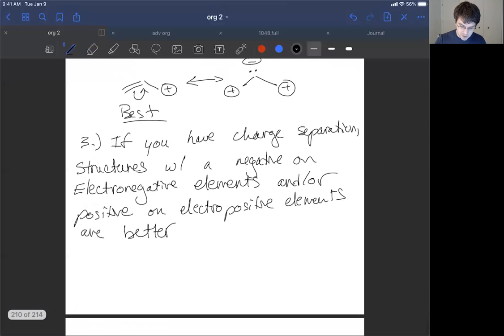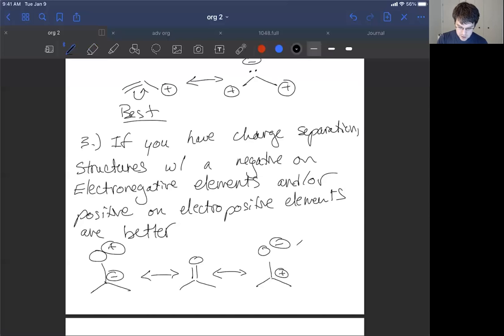Okay, so let's look at an example of this. Let's start with acetone, and we're going to push the double bond in either direction. Once where the electrons go up and onto the oxygen atom, leaving behind a positive charge on the carbon atom. Then we flip that around. Now you might recall that the oxygen is more electronegative. That makes the carbon by default more electropositive. So this left structure is not as good. We would say that's the worst structure. And then that right structure is better than the left structure.